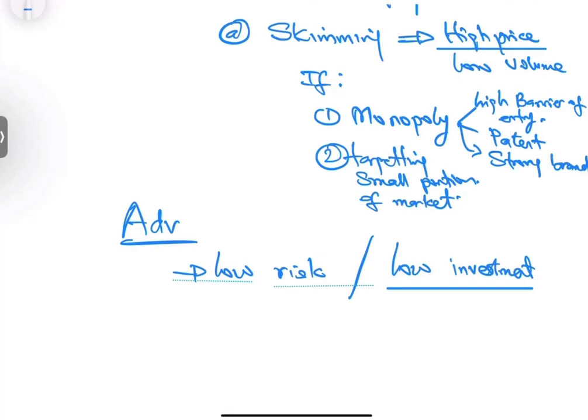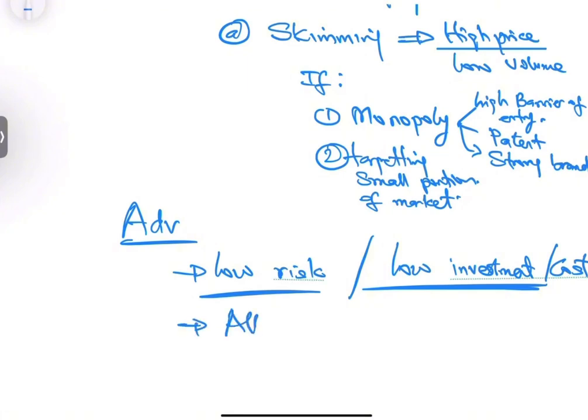Remember, your revenue is quantity times price. So if you want to get high revenue, either your price is high or your quantity is high. So what you are doing here is high price, low quantity. You still get your high revenue, which is your bottom line that goes to your profit. So you can decide to cover your cost in any way. But if you even have little quantity, definitely your cost is low. So you don't have so much to lose. That's why it's an advantage for this method. So low risk.